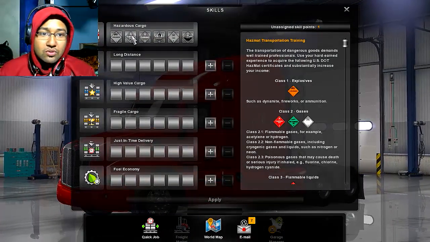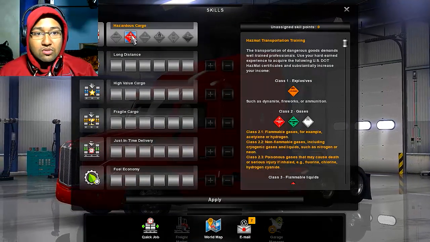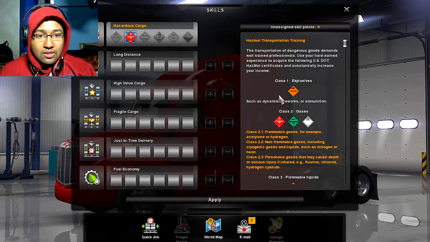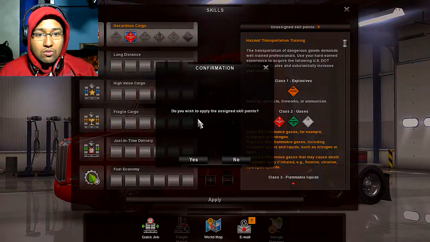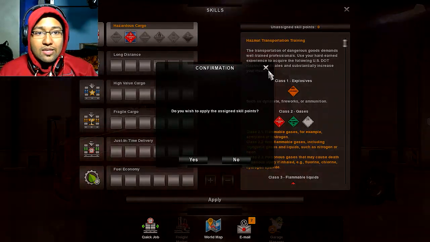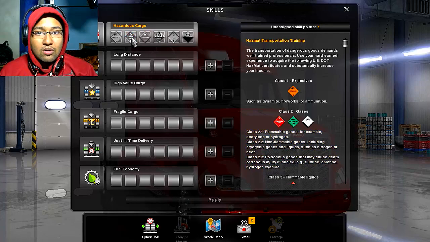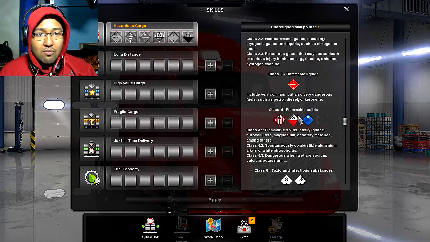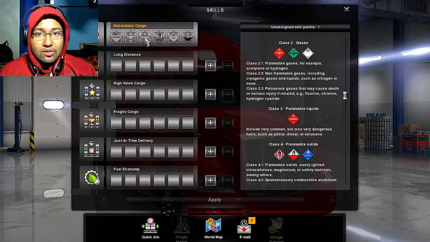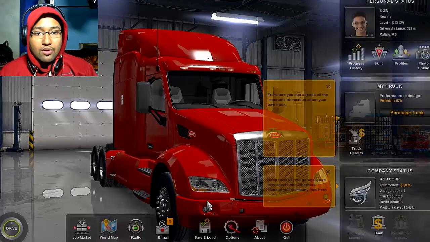We have changed to class 1 is explosives. Class 2 are gases. Okay, no. Why can't I deselect this one? Okay, this is how we do it. So where is class 4, flammable solids. Class 3 is flammable liquids. Yes, class 3 is what I want.